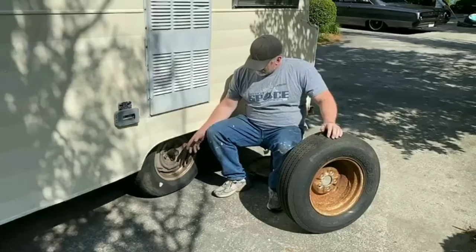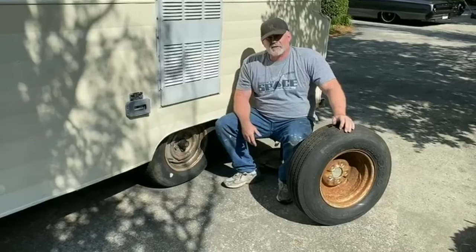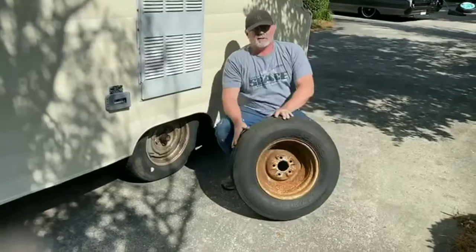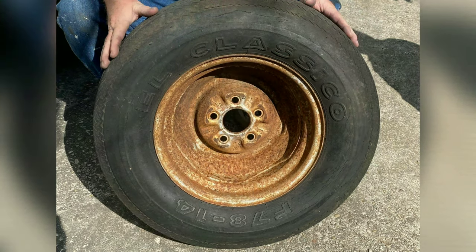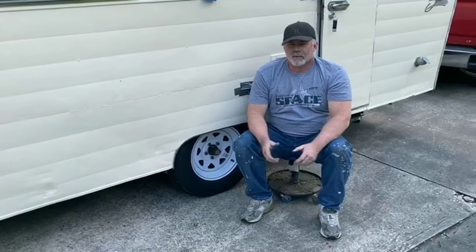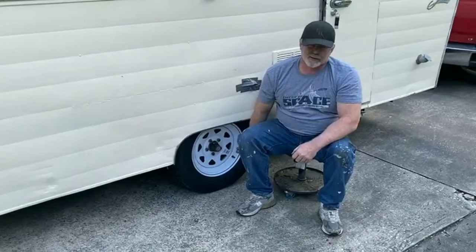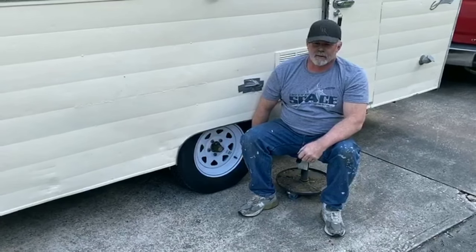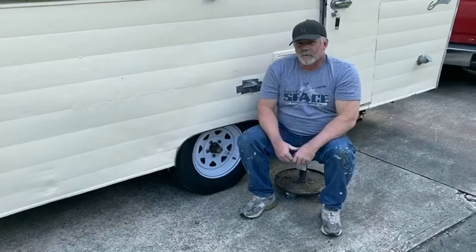These are the original wheels and original tires that were on there, and we knew they weren't gonna make the trip back to South Carolina, even though it's a brand new set of old Classico. So when we got to Illinois, the first thing we did was repack the wheel bearings and put on these new wheels and tires — just old regular plain Jane wagon wheels we picked up locally at Dixie Products. No problems at all, new tires, they came back good, but it still wasn't the look we're going for for Moolen Brew.